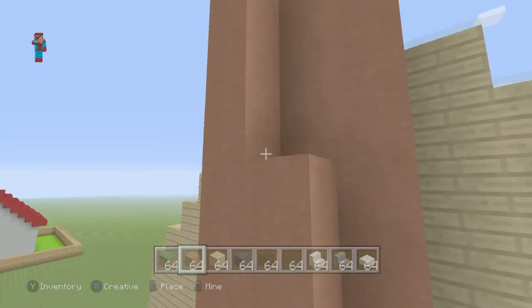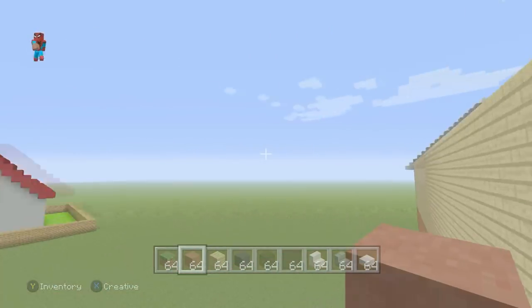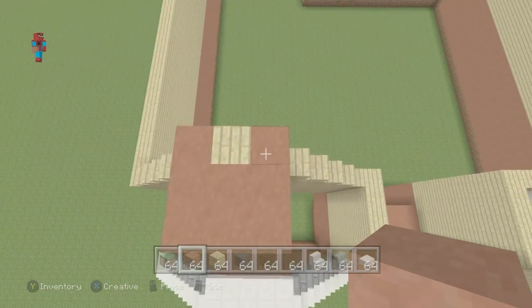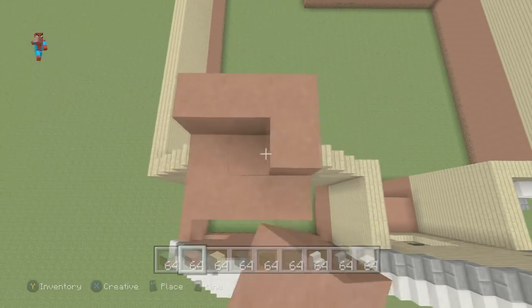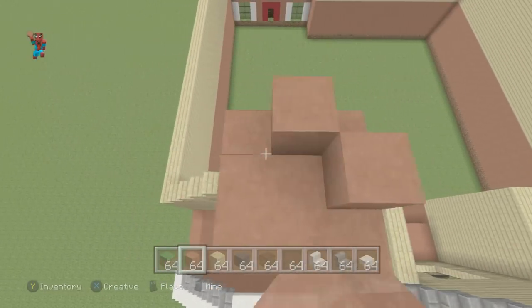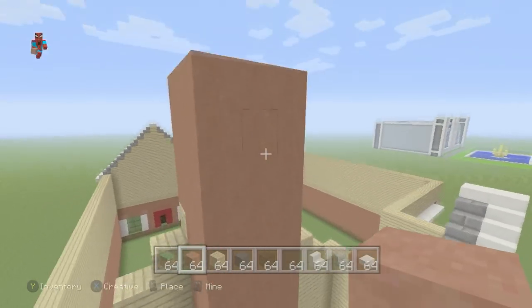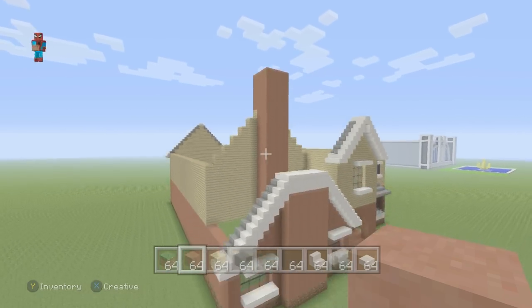On this part of the house with the birch planks, place terracotta in front of the top birch plank and extend it coming down. Make it three rows thick in total — add a row on the left coming all the way up and a row on the right coming all the way up. Extend it left and right and extend the terracotta forwards by one row to make the chimney a bit thicker. Extend it up by three rows. That actually looks pretty decent — three rows up.